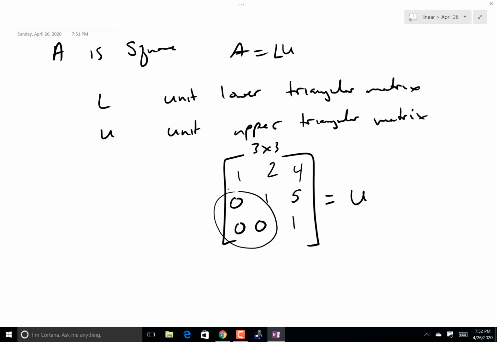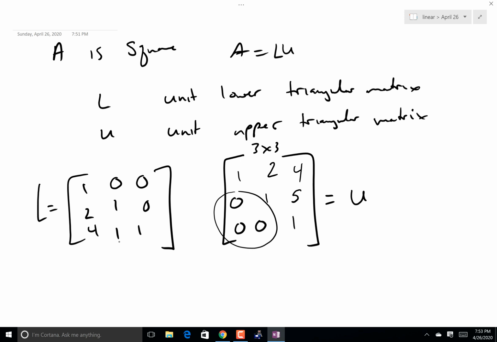Okay? And then L is exactly what you think. An L matrix will always look just the opposite of that, where the upper 3 in the corner will be zeros, and everywhere else could be anything. Some of them can be zeros. You don't know. They are just any random number. It doesn't make any difference. They don't have to be ones. They can be negative. There we go.